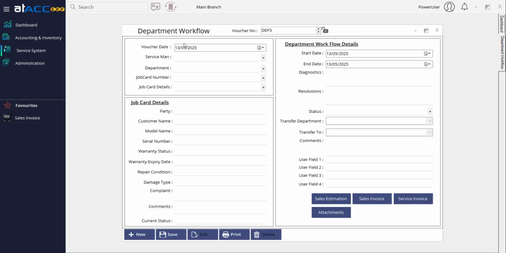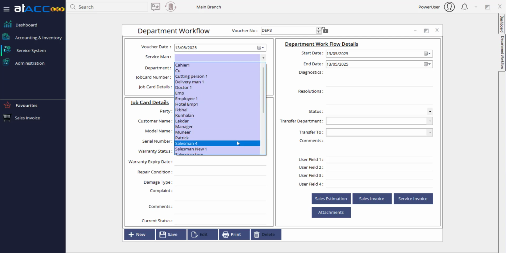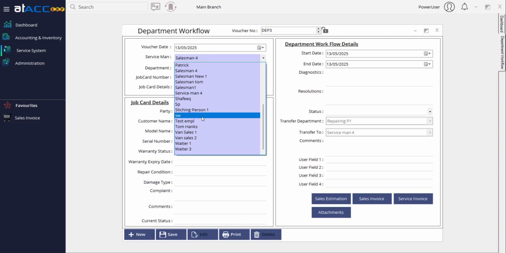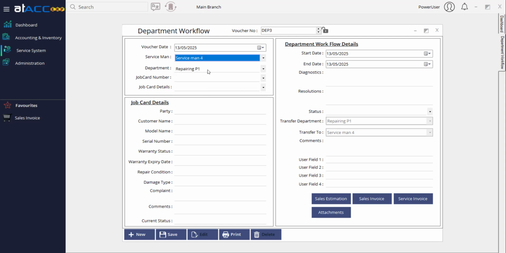When you open department workflow, you can see a different window here. Okay. So here you have to select the same person. Okay. When you select the same person, it shows the department automatically. Okay. For example, in my case, it's serviceman 4, I guess. So when you select it, you can see job card. So there are a few job cards which I assigned for this service person. So the service person can select this job card, can see all the products. So whichever product he's handling can select. Okay. So because it's showing here because I assigned this job card to this serviceman.